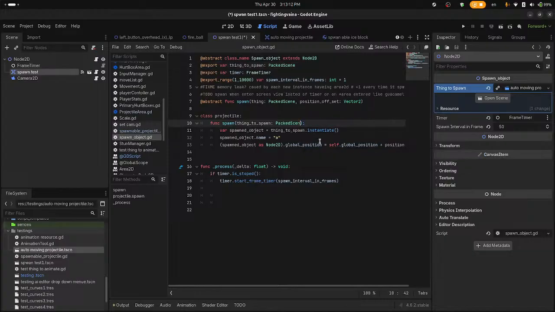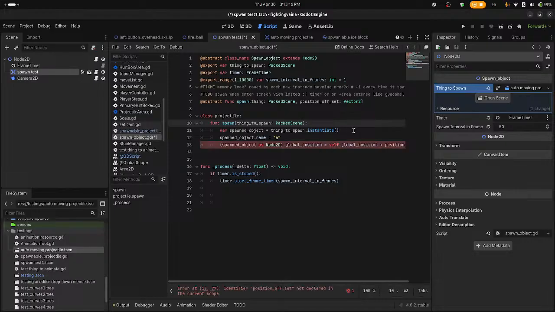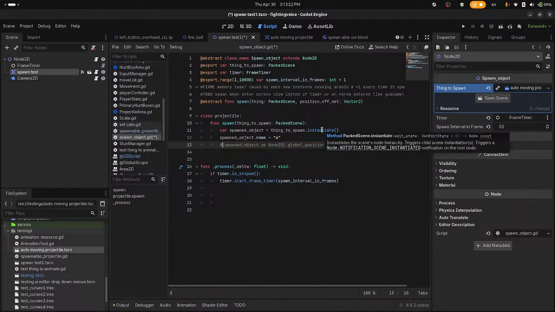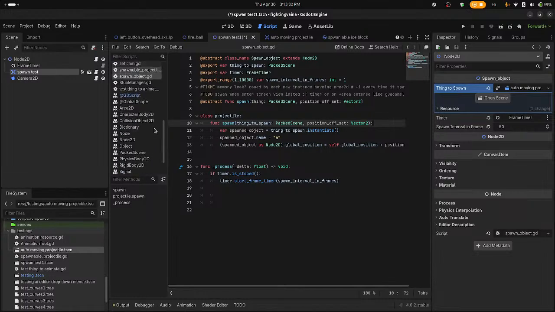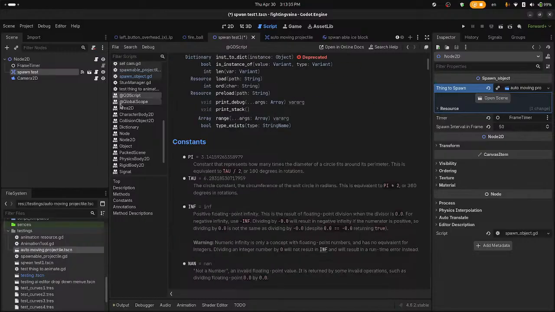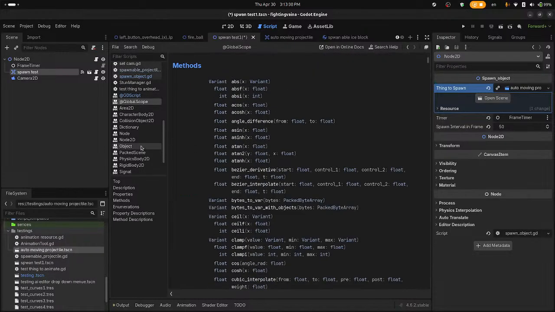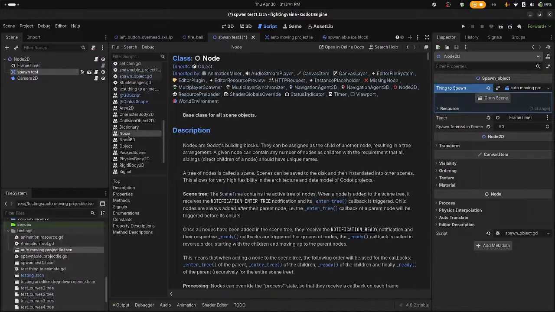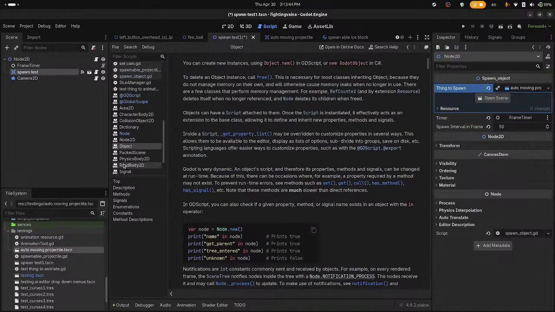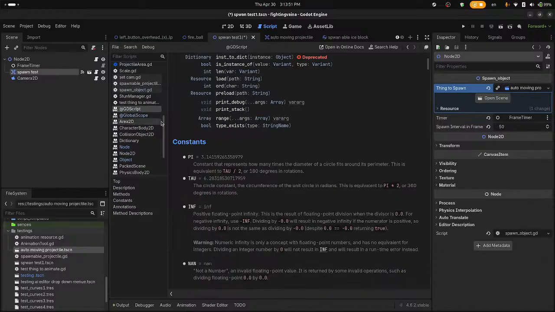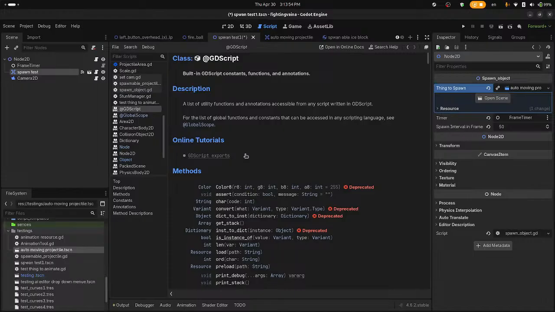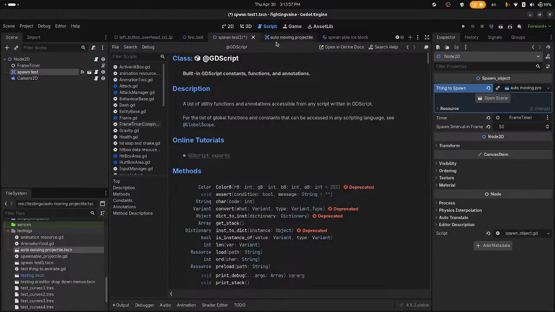If I remove this, do I get an error? What? How does an abstract function work then? GDScript, I think. Nope. Global scope. Nope. Node. Object. GDScript. Yeah, okay.